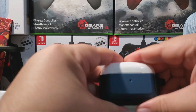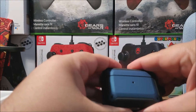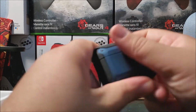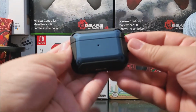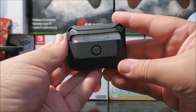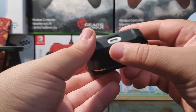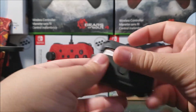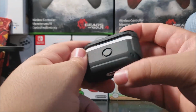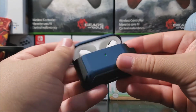Okay, there you go. And now I have successfully installed the new case that I'm going to be using with my AirPods Pro from Apple. As you can see right there. So now this is how it looks. We still have the opening so we can charge it with the cable, the lightning cable. And with this case, it supports wireless charging. So, okay. So as you can see, everything's good.